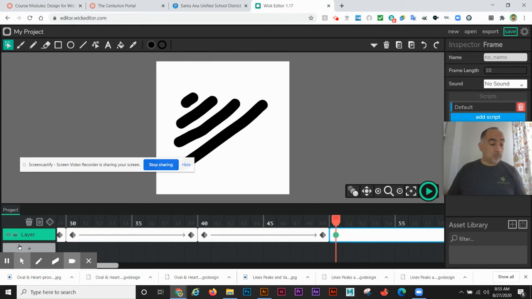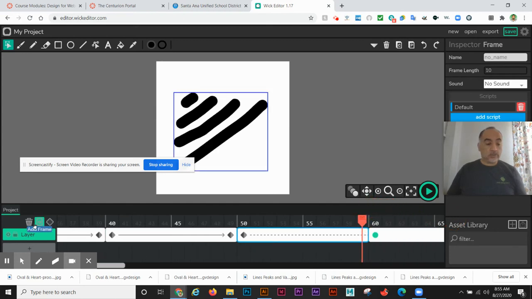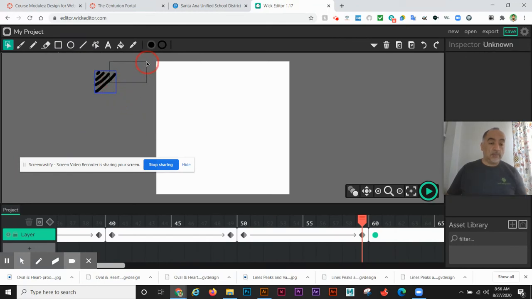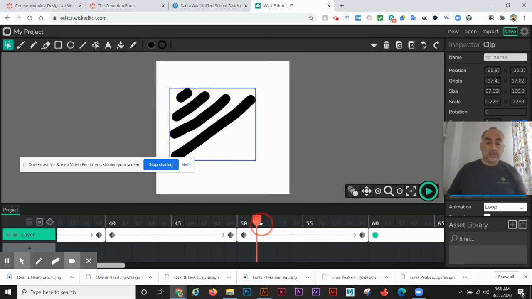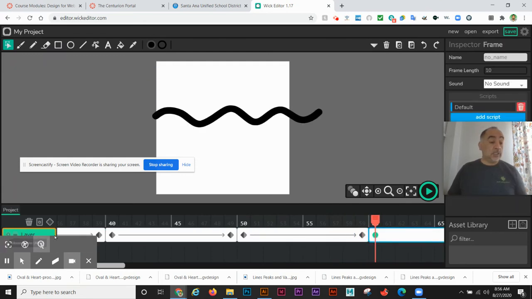Here is my diagonal. Add a tween. Add a tween. What I want it to do is disappear upward in that direction, and let's make it go smaller as well as it does so. So it disappears, it's going to get smaller and disappear in the direction that I was going.